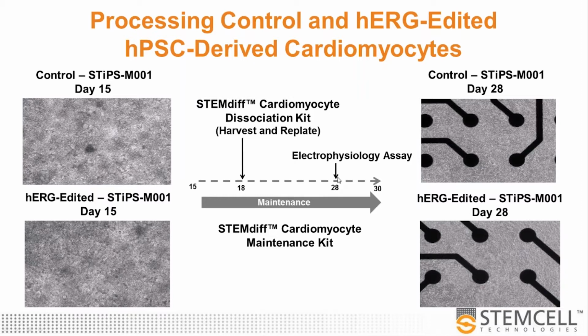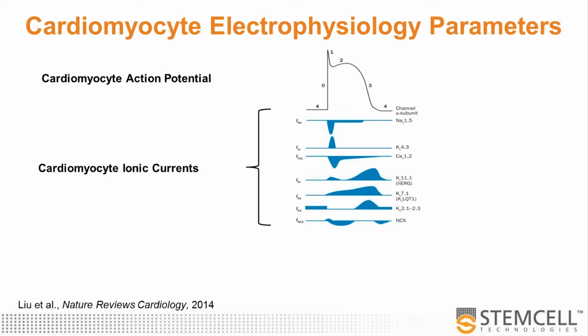And here's an example of the CytoView plate. So here we can see the electrodes from the CytoView plate in the well. And here we can see that we're basically recovering the monolayer of cardiomyocytes. So just a brief overview of the MEA with how it relates to the underlying currents that make up the cardiac action potential, which we just covered a few slides back.